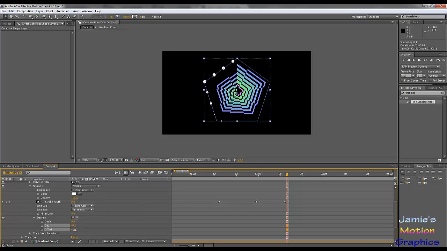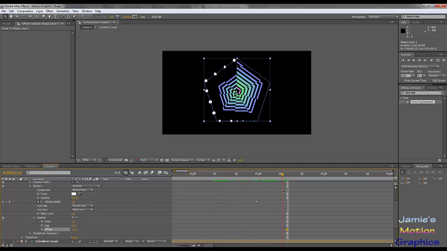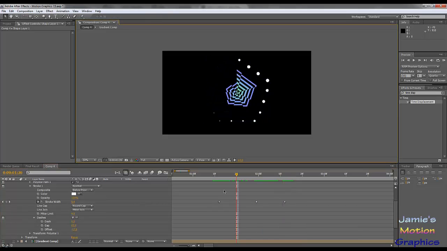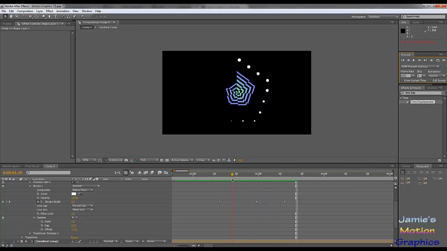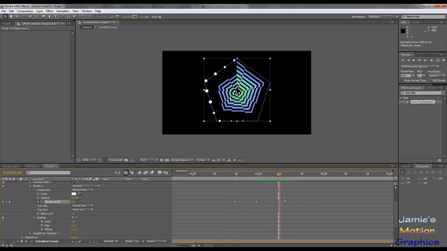Offset will pull it away from that endpoint. I'm going to put this one right in front of it, and hopefully that will resolve the first one as well. Yeah, so the first one and the last one are now complete because of the offset. And it's only a little bit, so you're not even going to notice it. So it's not a different effect now or anything like that. I would like it to be a little bit faster. There are too many dots on the screen, basically. And I don't like that. So let's see.